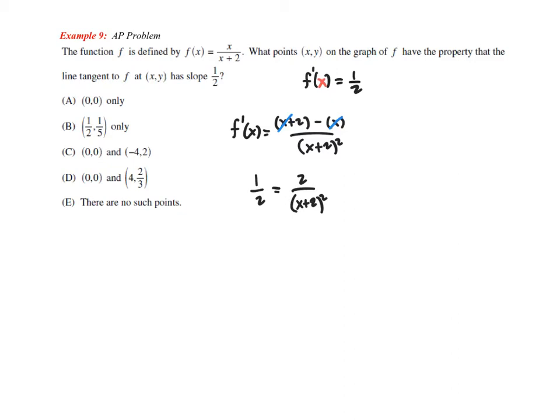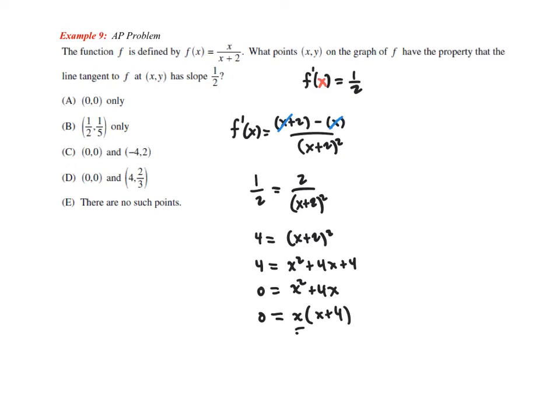Now, you might already have the inclination to say, well, this expression has to equal 4. And you're right, because if 1 is to 2 as 2 is to something, then that something has to be 4. That goes right back to proportions in geometry. So I know that 4 has to equal (x plus 2) quantity squared, which means 4 equals x squared plus 4x plus 4, which means that 0 equals x squared plus 4x. All right, so I'm just solving by factoring.